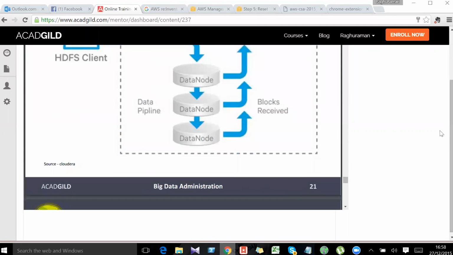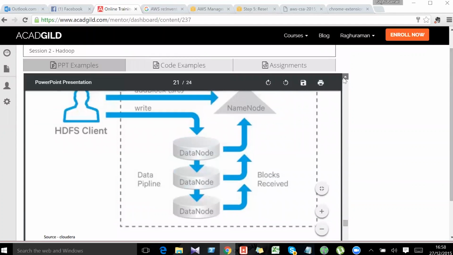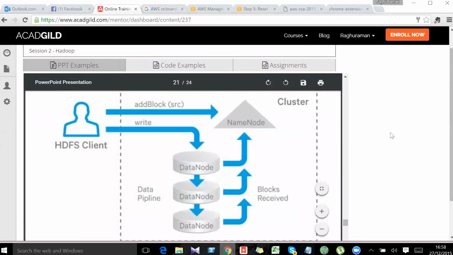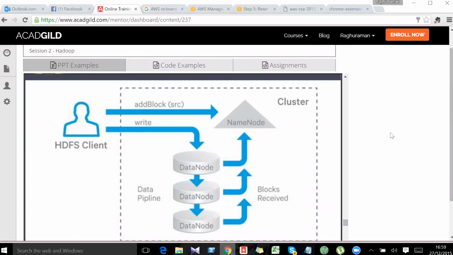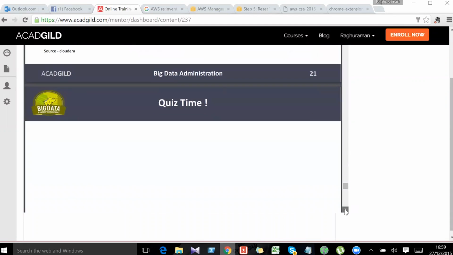We call this a pipelined write. So what do we mean by pipelined write? That means you write to one data node and there is a pipeline of data nodes after the first data node which replicates the data, and every one of them gives you an acknowledgement saying that yes, we got the copy. Then your write is complete. Getting the point? That finishes the second module.